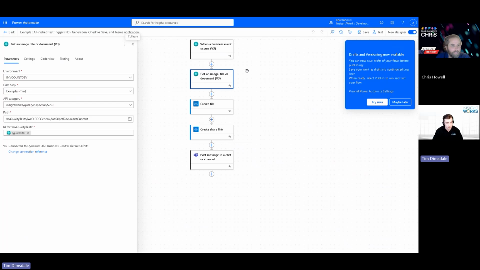In this case, we're just going to use the general inspection report for now, and we're calling back into Business Central to say, okay, make that PDF, right? And in this case, it's making the PDF for you. It's not just grabbing a file that was already generated. Exactly. There's no file that was pre-generated or anything like that.